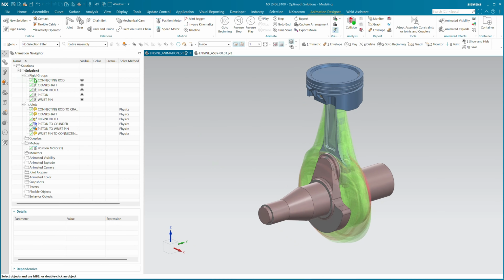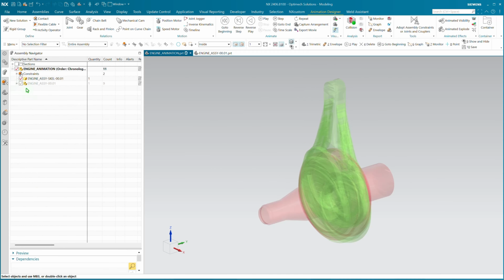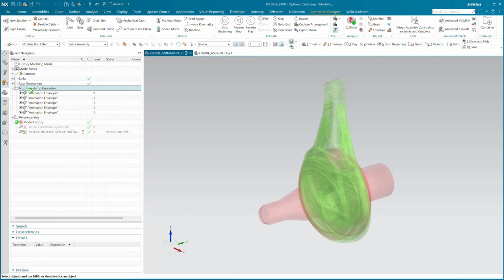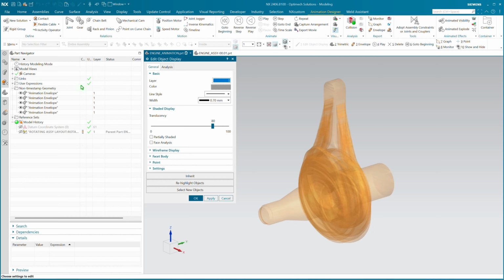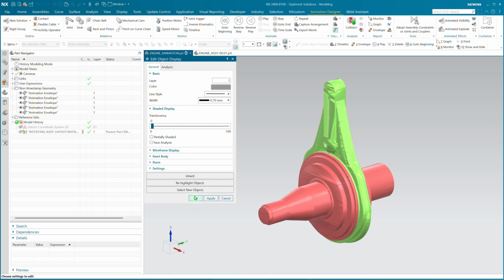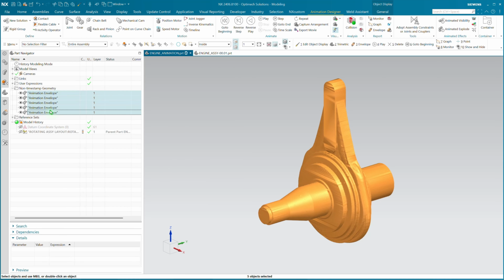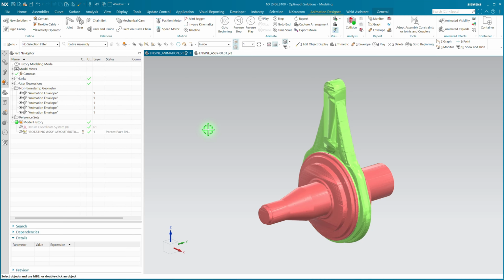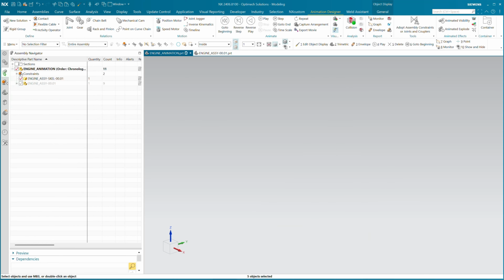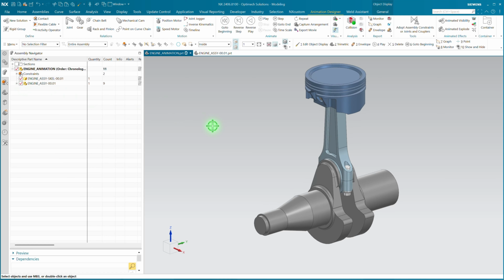And we can, if we want, hide the engine assembly now and just focus on those components in the non-timestamp geometry group. In the part navigator, we can see those. And for the time being, we'll just set the translucency to 0. And so we could take these bodies, copy them, paste them into a separate part file that's for the oil pan envelope or the rotating assembly envelope, and the oil pan designer could reference that to make sure they're clear. So we'll hide those for now. And then I'll turn the assembly back on. So there's a few things we could do.